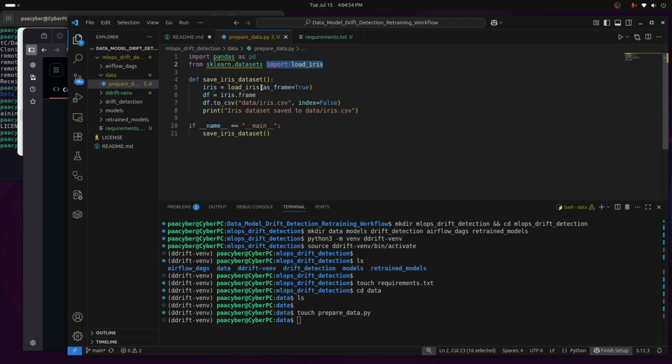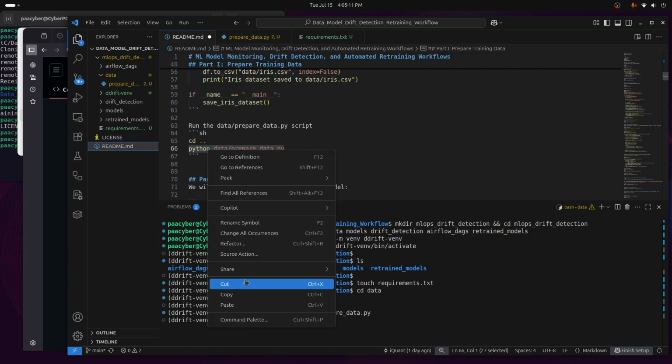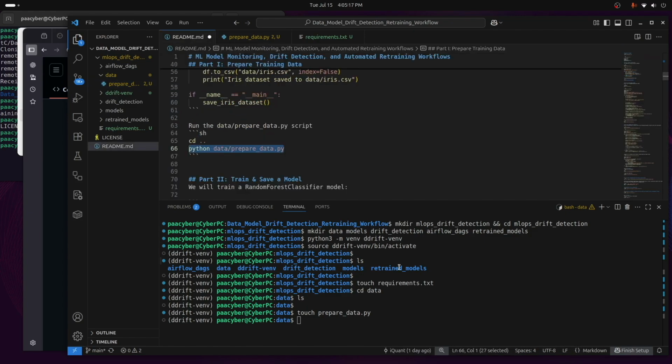And it's going to load the data and save it as iris.csv inside this data directory. That's all this function is doing. And then this is just there to help us so that whenever we run this command here, it's able to run this script. All right, so we are already inside the data directory.